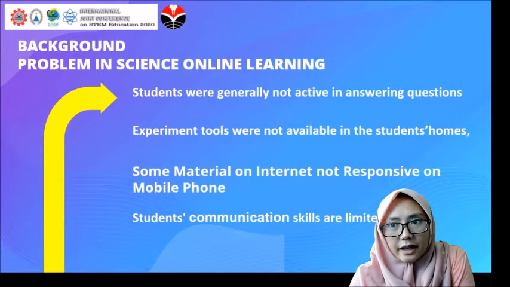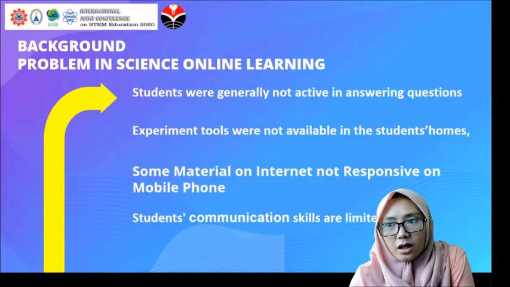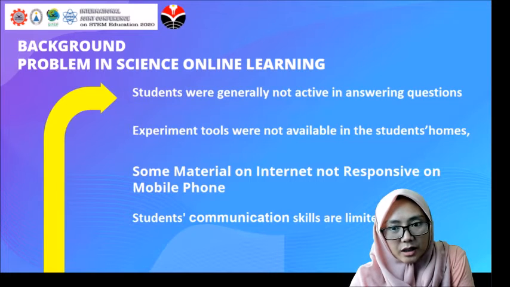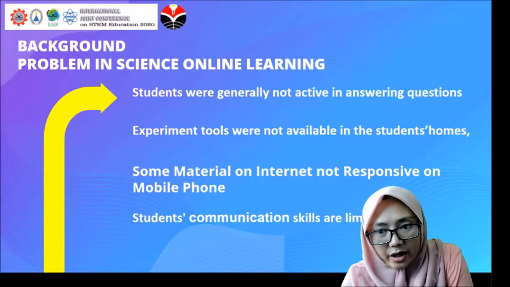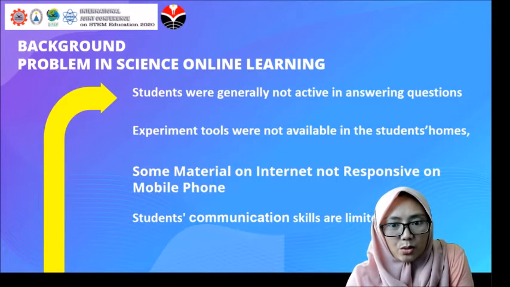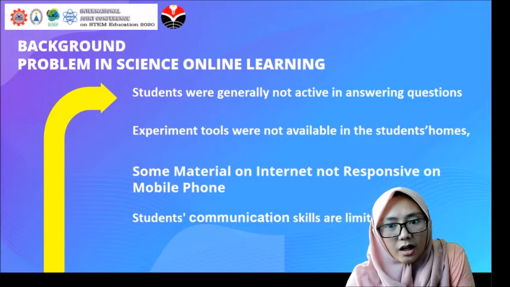I felt that there are some problems in science teaching and learning online in my classrooms. First, students were generally not active in answering my questions or responding to my explanation during the online meeting. I'm not sure if this was because students didn't know the answers yet or they needed a certain stimulus. It was clear to me that different strategies were needed for students to be actively involved.